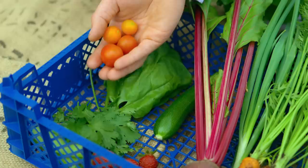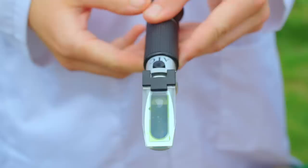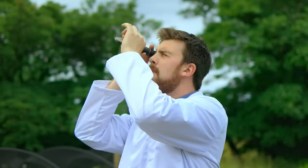The first thing I'm going to test out is the spinach. I'm just going to roll it up into a bowl, pop it in, squeeze out what I can, and then close the lid to make sure there's good coverage. Now with the refractometer you hold it up to the light and have a look through. I would give that a five and a half for the supermarket spinach.